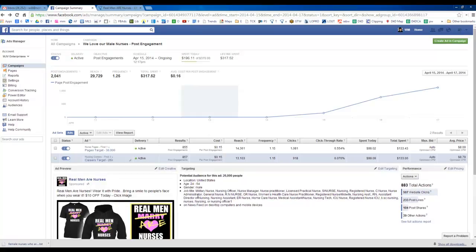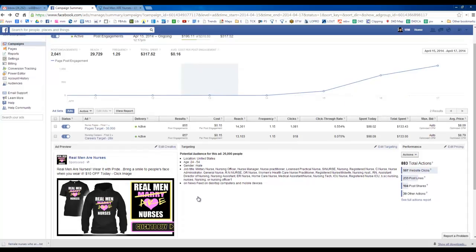That's a big difference in ad spend that we're paying per post engagement. I don't know the exact code of why this fluctuates, our OCPM. The only thing I can really relate it to that I've noticed a difference in is the amount of ad spend that we're throwing at a campaign, and we're going to talk about that here in just a sec. I don't want to spend too much time, just want to break down the nuts and bolts here.